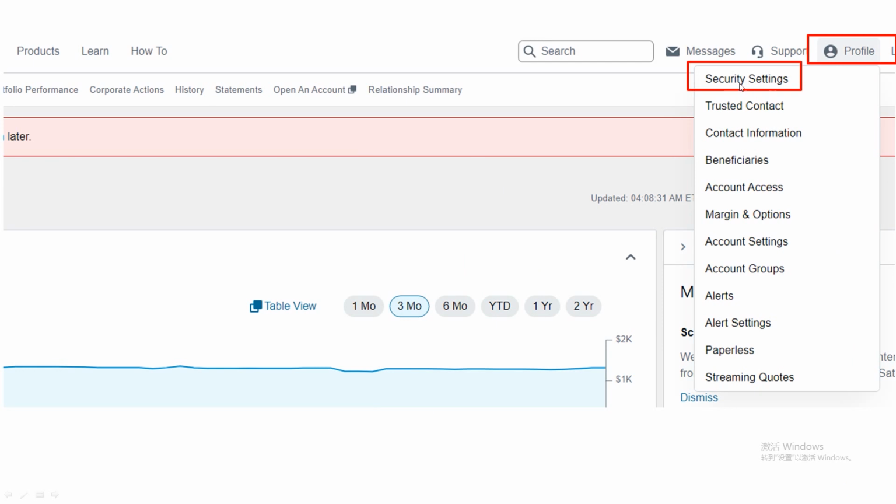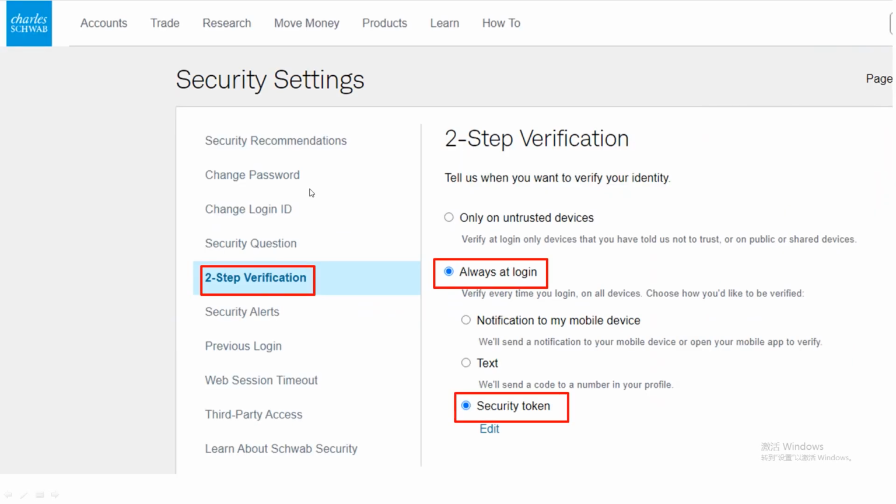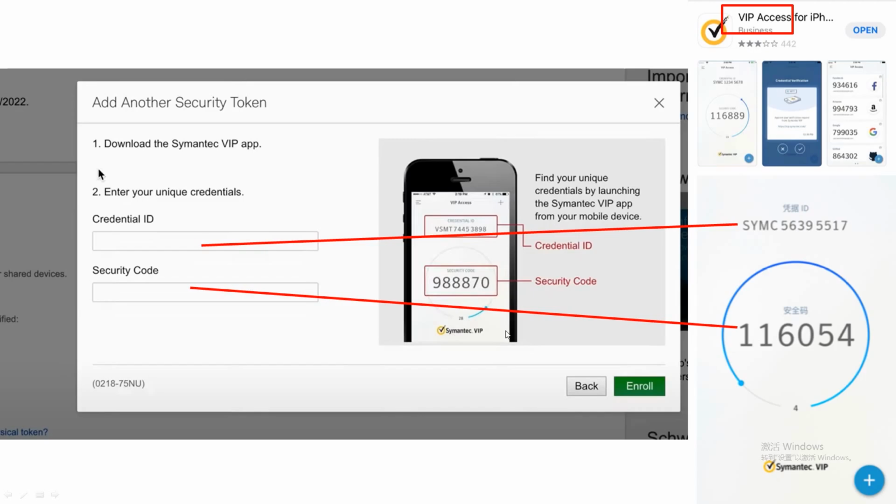Find the first option in the menu and click security settings. On this page, find the two-step verification and click it, and on the right side, click always and add login. That means the next time you log in, you need to follow the two-step verification, because this operation would make your account much safer, and select the security token.